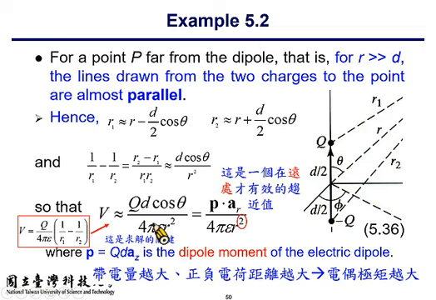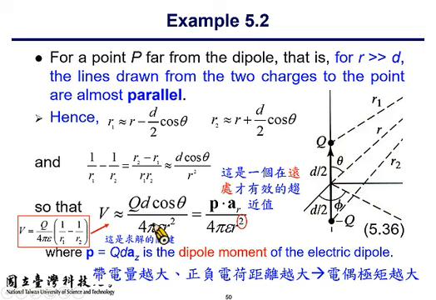So note that the double tilde signs suggest that these are approximated values, which are only valid when R is much larger than D, so that the so-called far field approximation can be satisfied. Assuming that the far field condition is satisfied, then the expression 1 over R1 minus 1 over R2 can be approximated as D cosine theta over R squared.